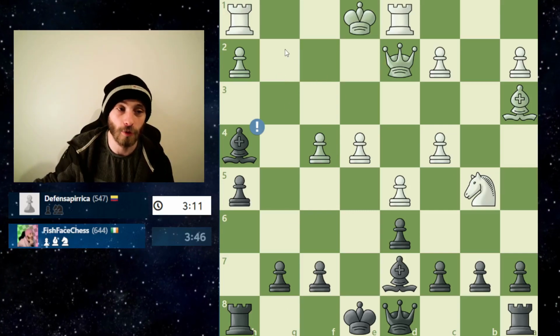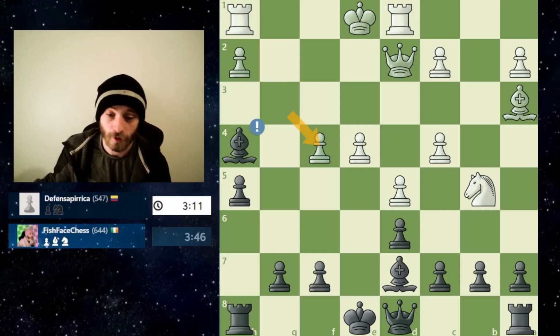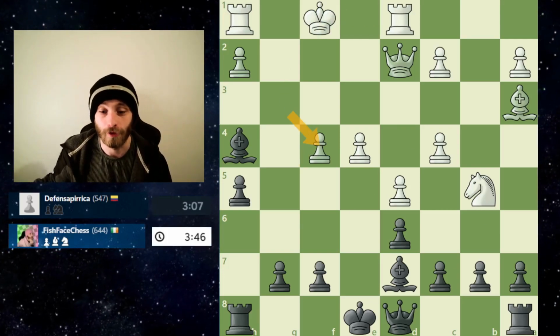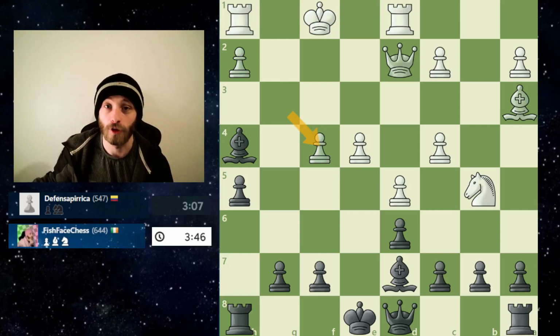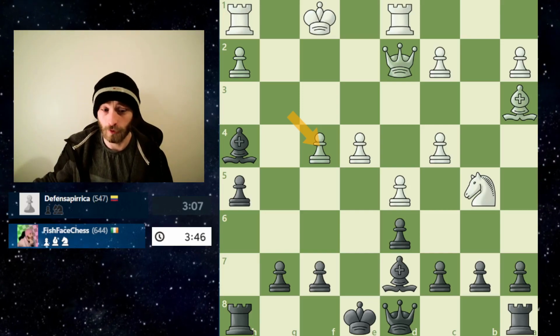He gave up his G pawn and turned it into an F pawn. He gave up Gary and turned it into Frank. He gave up Gotham and turned it into Frank because it's absolutely useless in comparison to what it would have been. Now, in this position, he moves over.